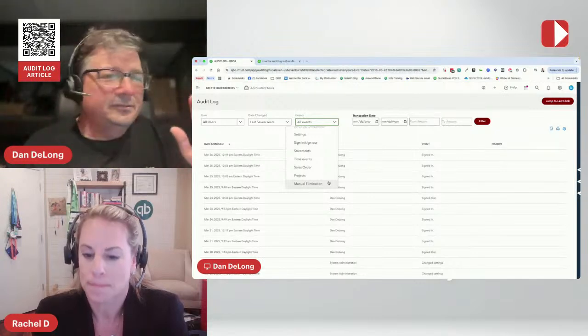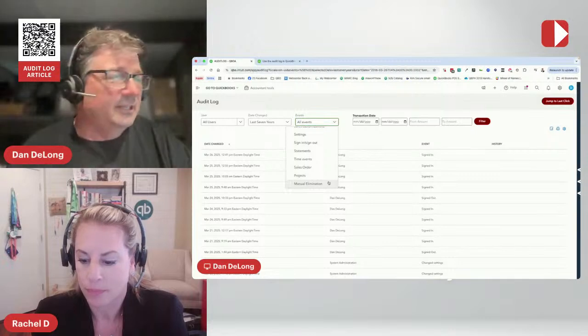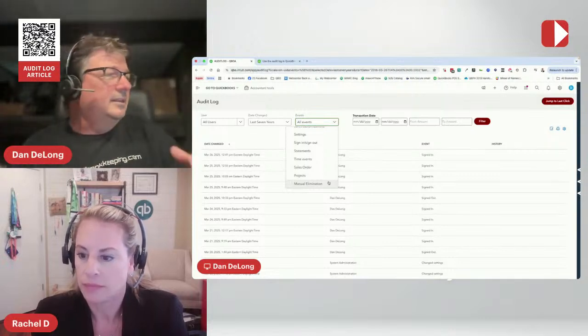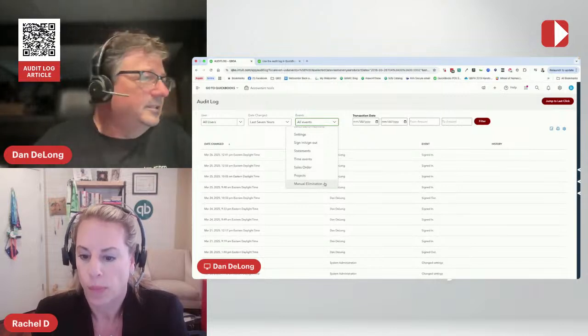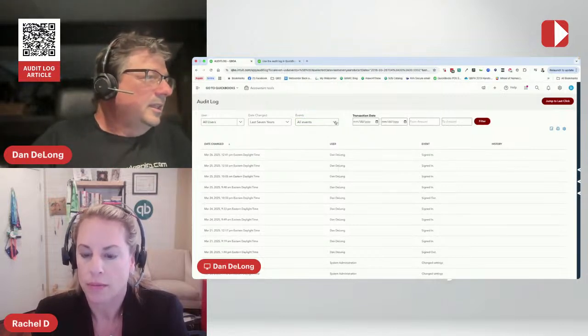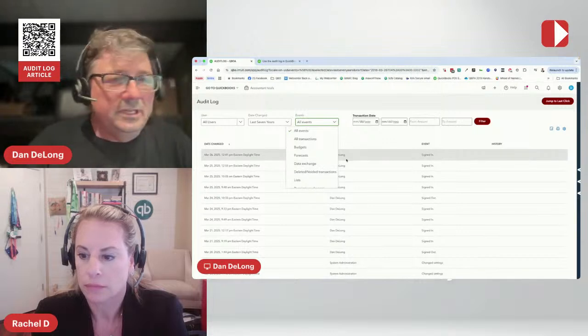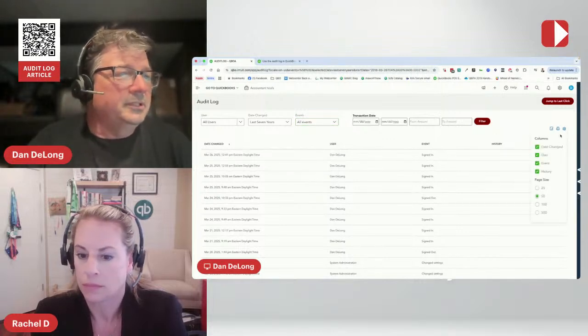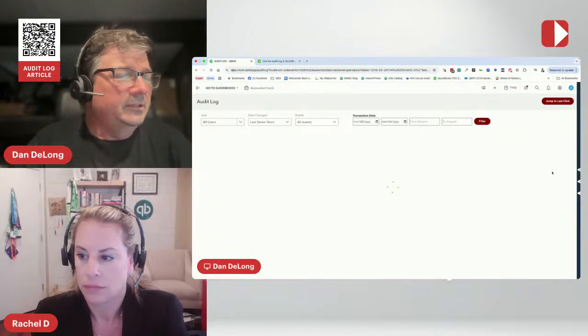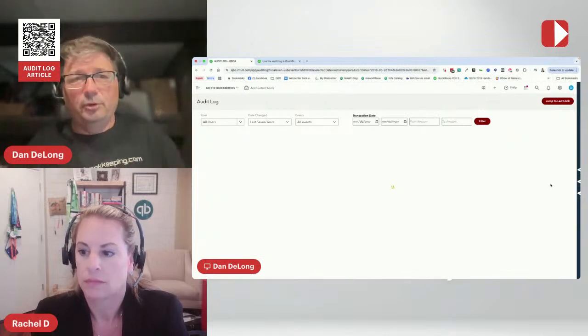So when you eliminate a fixed asset, and you want to see that specifically as an event, you can filter for that. So there are a lot of things that you can filter for here in the audit log, because the most that you'll be able to see is 500 events per page.